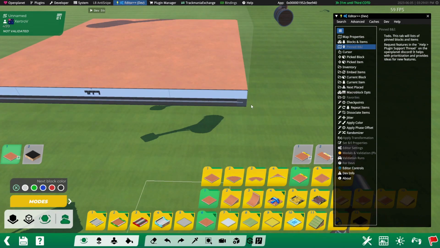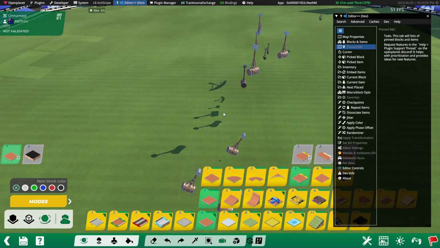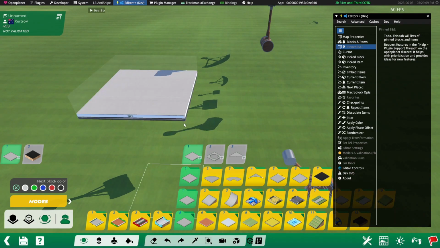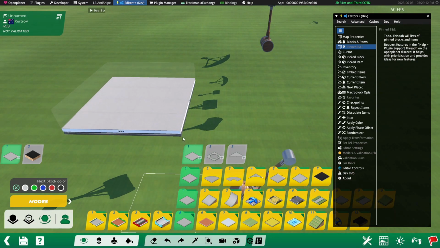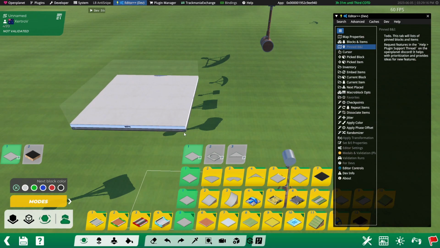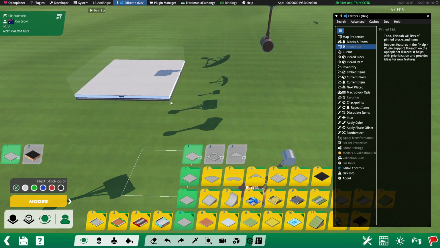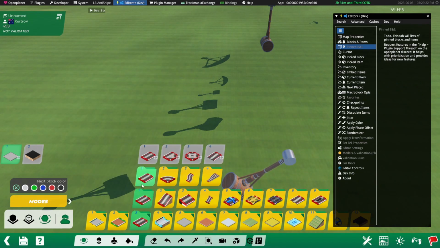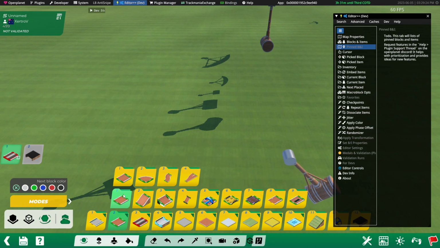So there's globally projected textures here. The problem with that is that it doesn't work with moving items. Textures that do work, so I'm fairly sure that road platform works. You can see that as I move this around, the lines on the tarmac there do not move with it. We get some interesting shadow bugs there. Sausage blocks, obviously the same.